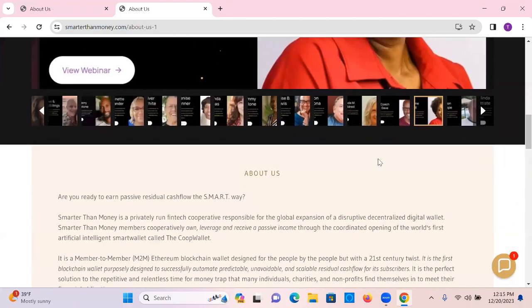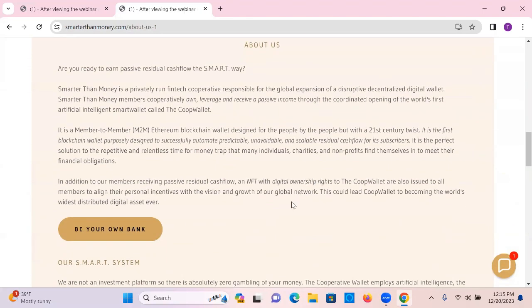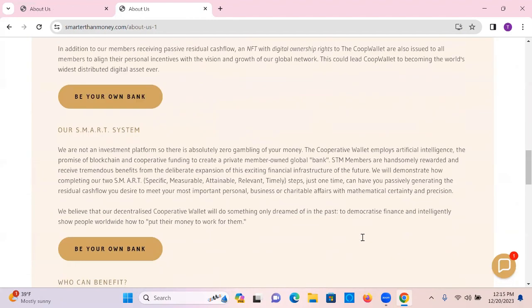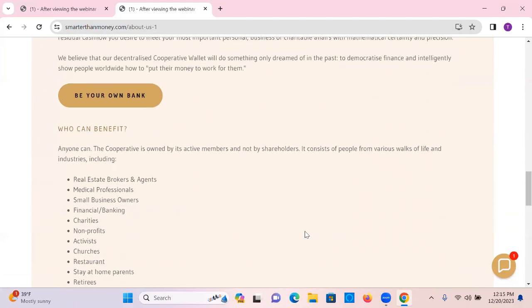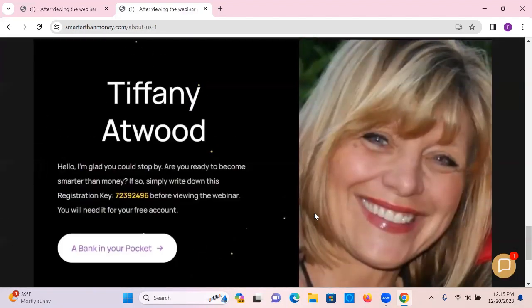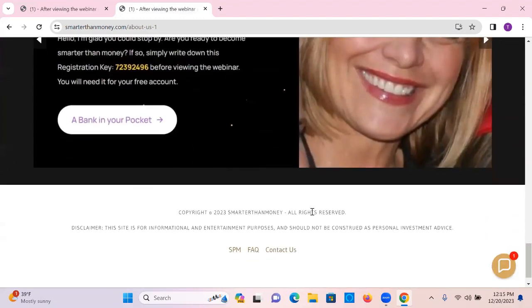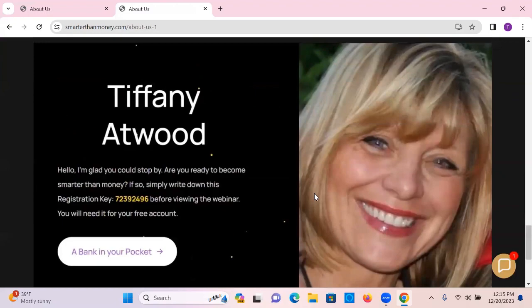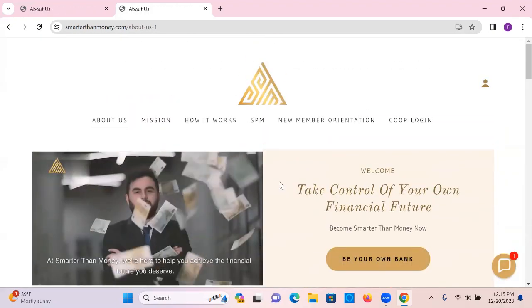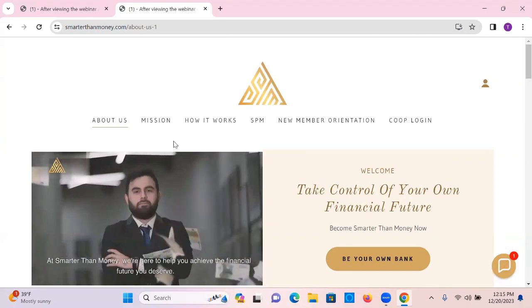So down here, you can just read about us. Then you click on Be Your Own Bank, okay? So you want to make sure you go through the system and learn where everything is at, okay? I could tell you, Greg is constantly adding things onto the site. He's constantly changing things. Like, for example, I don't know when the last time some of you guys may have taken a look at the site.